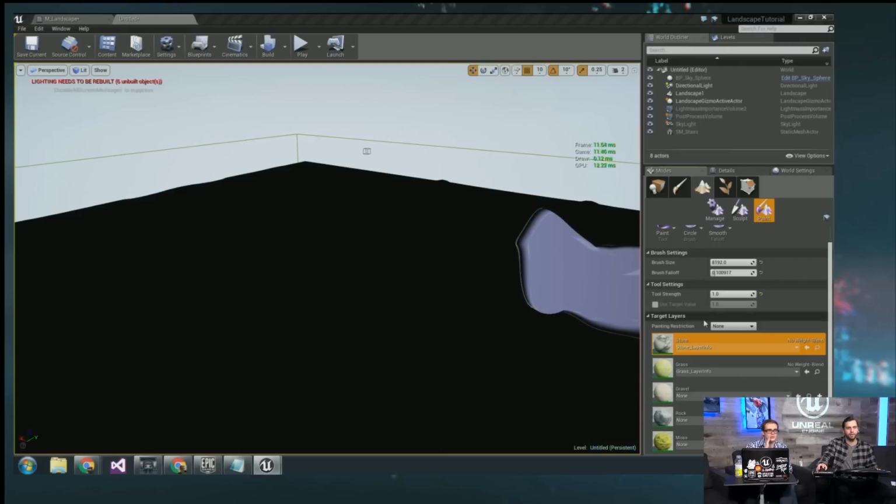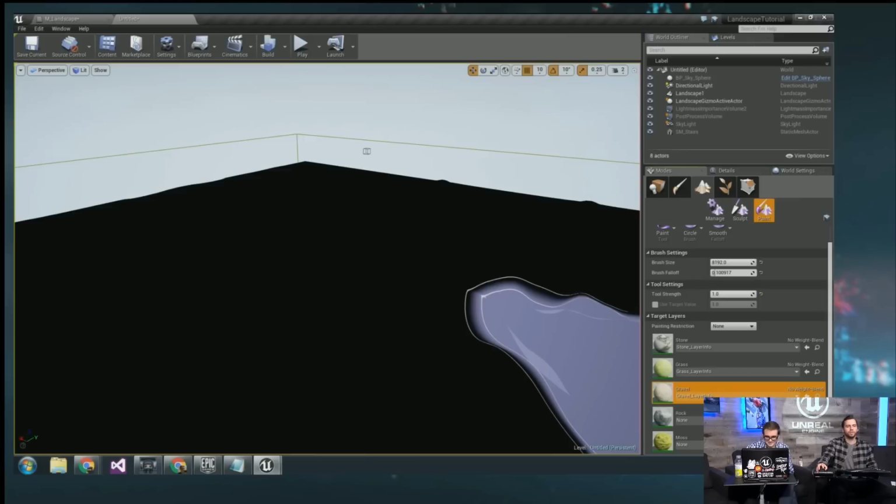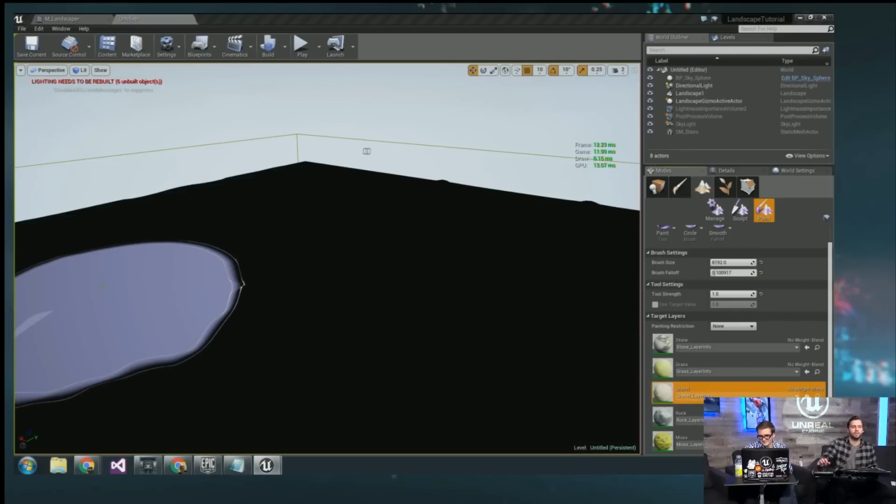Quickly reiterate on the difference between those two. Yes, of course. Weight blend is used mostly if you have predetermined weights. Let's say you're working in World Machine and you import a landscape, those weights will already be defined within your landscape R16 file, and when you import it and apply the material, those weights will translate over. You have the material set up appropriately for those weights. Let's say you're masking it out and you have red weighted to something. That texture will be masked and applied wherever that red is in the world.